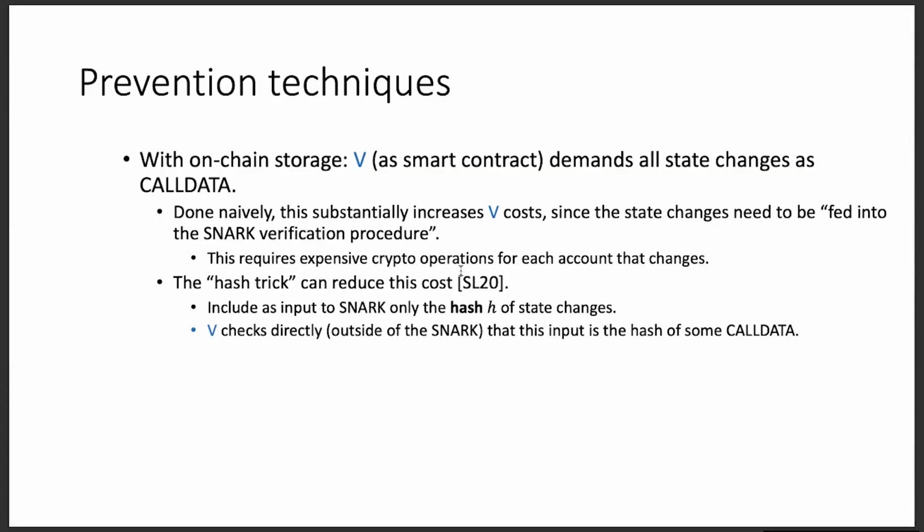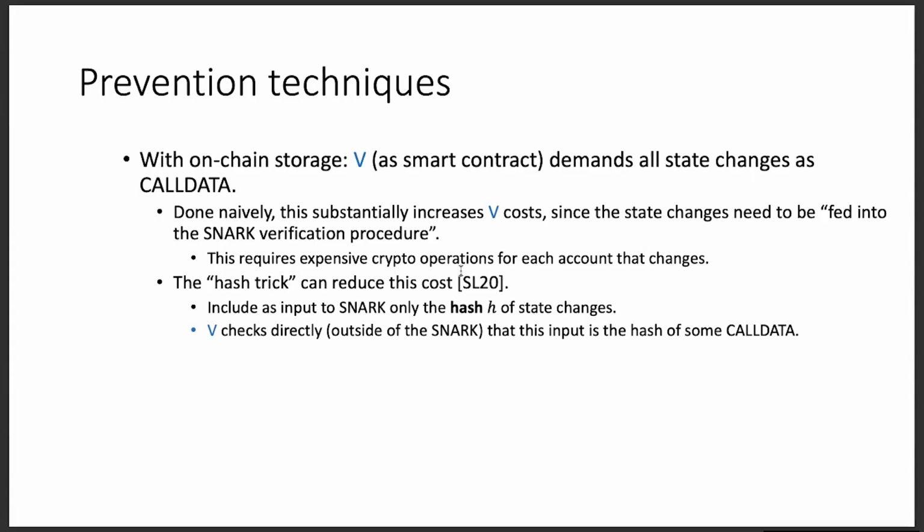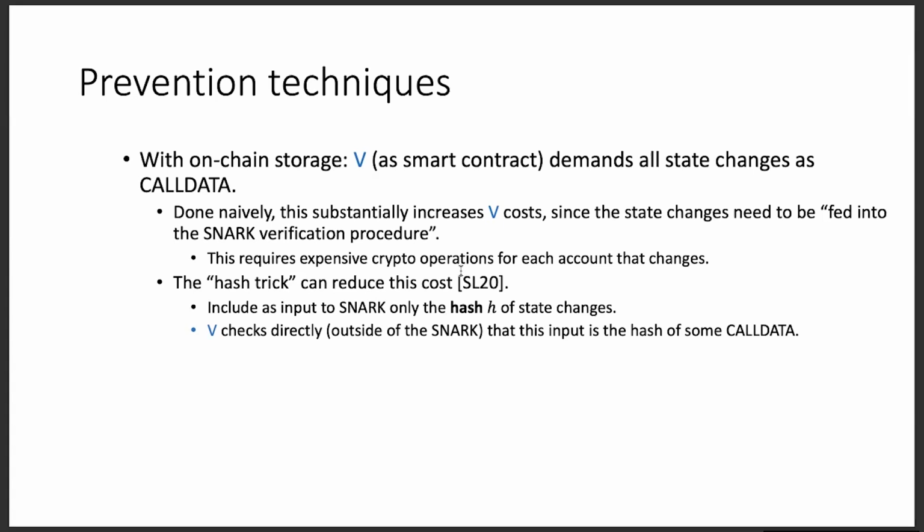I'm distinguishing here between the smart contract verifier and the SNARK verifier, which is probably confusing, but basically the SNARK verifier has to do a whole bunch of crypto operations for any public input that's getting fed through the proof machinery, and here we're making sure that only the hash is getting fed through the proof machinery. Whereas the smart contract that is doing the rollup verification is free to also do other checks that don't involve the SNARK at all. Okay, so it looks like this is not coming across totally well, but maybe a hint of what's going on here is coming across.